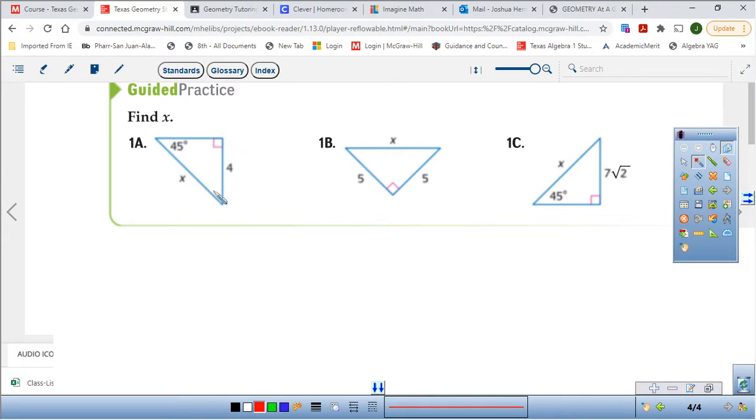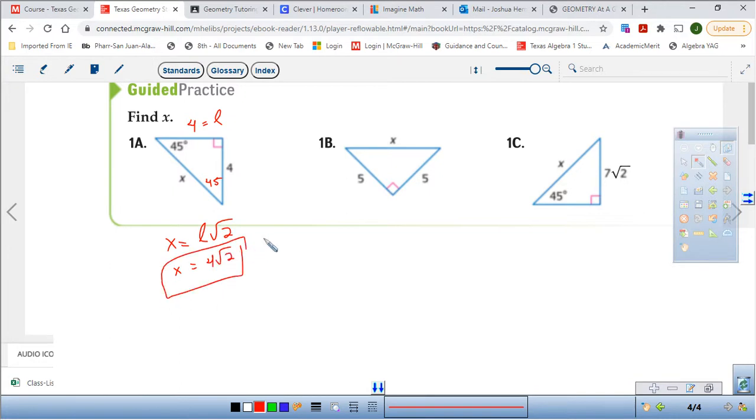So regarding this one, you can tell it's a 45-45 because this one's what? Okay, that's 90. This is half of these two together. These together have to be what? 90. So this is also 45. So 45 and 45, right? 90 and 90. When you see the 90, you know this is an isosceles triangle, so that's a 45, 45, 90. This one's a 4, so this one has to be a 4. These are my L's, right? This one here, x is equal to L times the square root of 2. So x is equal to, this is your L.